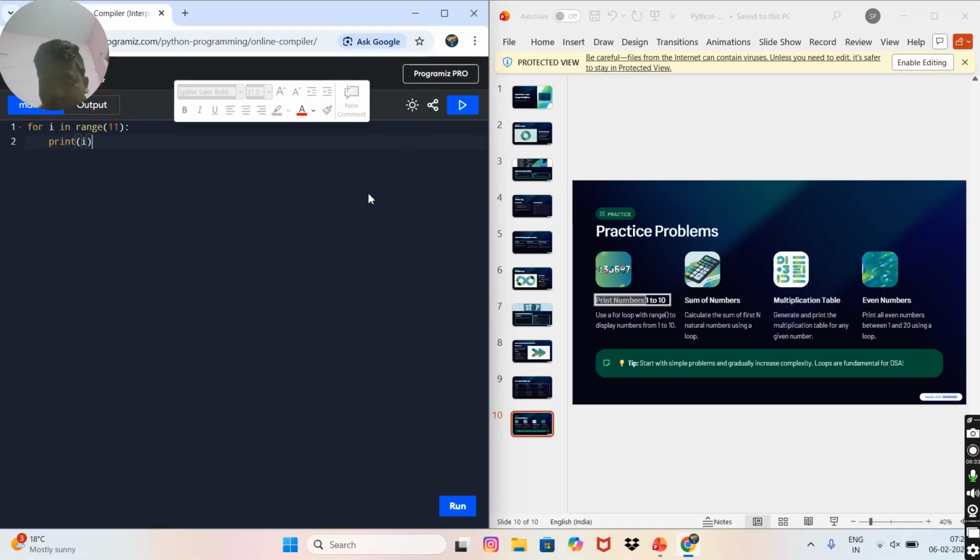Next, let us go for the next problem, sum of numbers. Let us declare the sum initially as 0. Let us ask up to how many numbers they want the sum, n equals int of input.